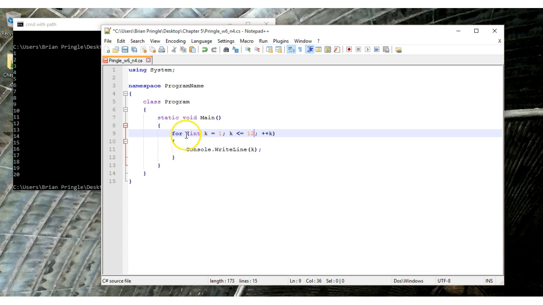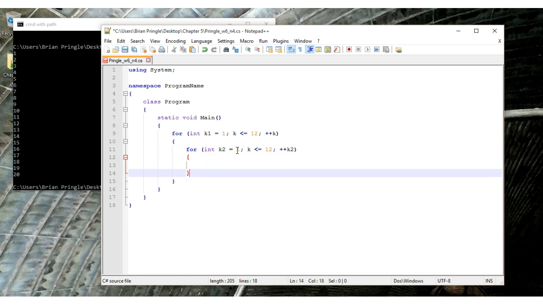Alright, so my outer loop is going to control what line number we're on. So this is going to be our line control number. And then our inner loop is going to control the values going across the screen. So what I want to do is not necessarily console.writeLine k, but inside of another for loop, which is going to look similar to the other one. And actually what I'm going to do is I'm going to call this k1, and then this one I'm going to call it k2. This is also going to start at 1, and it's going to go up to 12. And once again, we're going to increment k2.